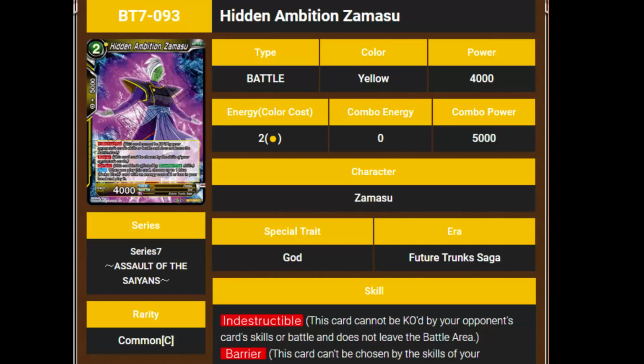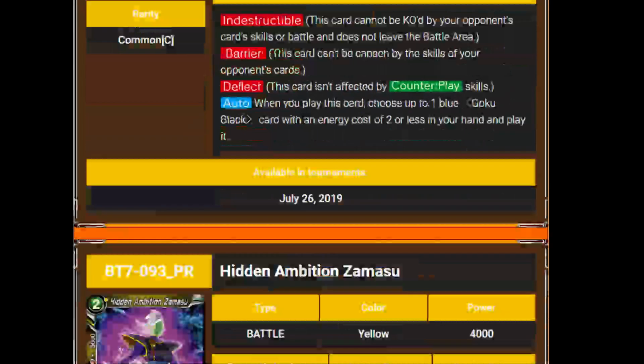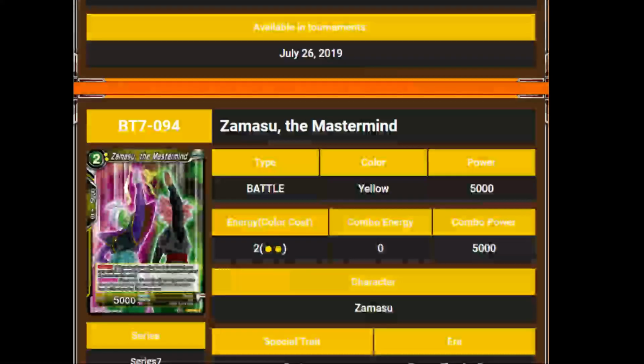It's so cool. Granted, there's no way to make all of this fit with all of the old support, but this just gives us so many different variants of Goku Black and Zamasu decks we can build, and I'm looking forward to building them all. Like, you guys have no idea.